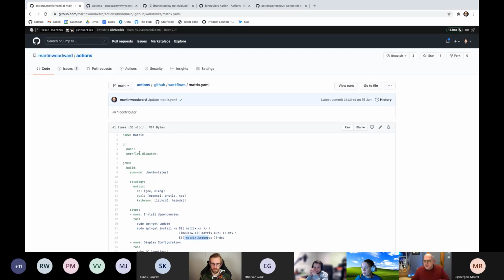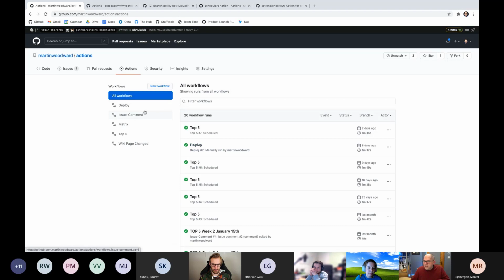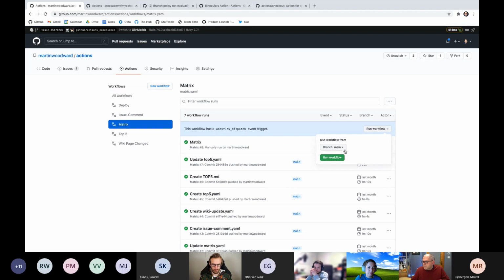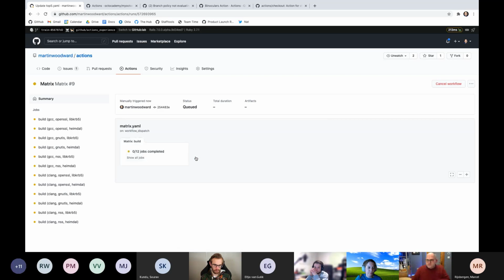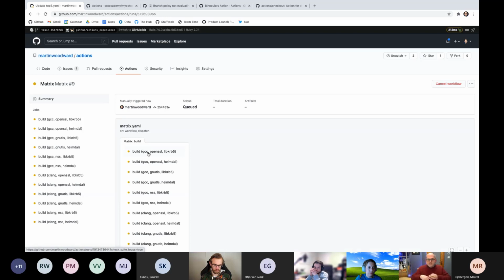So if I've got a manual trigger on this, if I come here into my actions, I just, matrix, I'm gonna manually trigger that and watch it run. Click on this. We can see, this was actually doing real stuff, so it's going to do some real work here. But we can see this is how it visualizes those 12 jobs. What it's doing is it queues up, it says, I want 12 build servers, please, because it figures out all the different combinations of those 3 variables for me. And now it's going to run them all in parallel and then tell me when they've all finished.